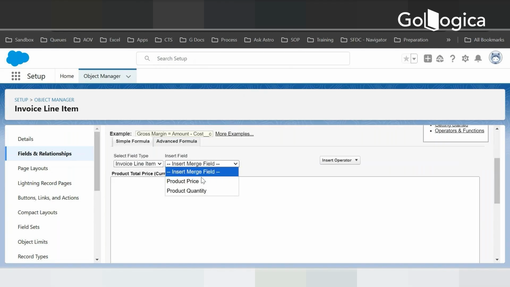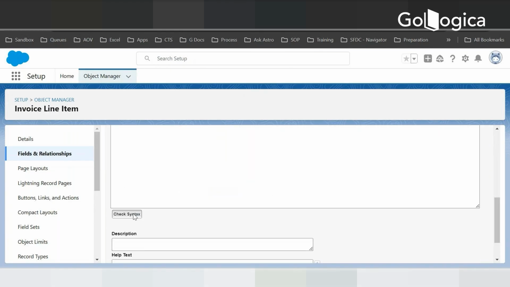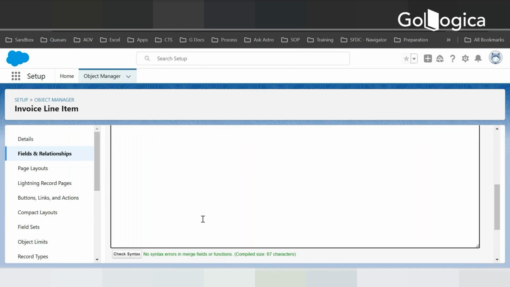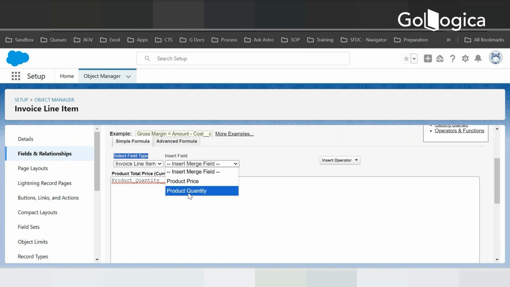Now over here, I want my product quantity multiplied by product price. Where did you copy this product quantity from? I'm viewing my field type, that is invoice line item. Which field do I want to select? I just select from there and put product quantity.